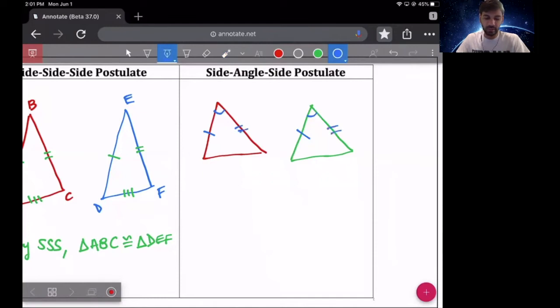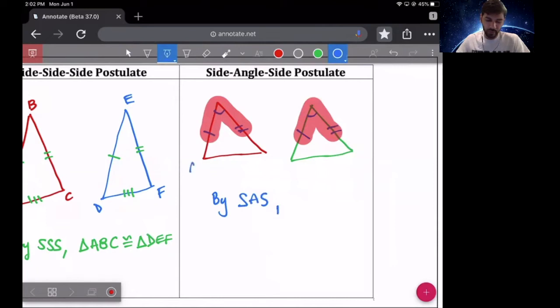And then I take a different side over here. Now this is called side angle side because if you notice on both triangles, all three of those parts of the triangle are connected to each other. So side, angle, and side. Notice how they're all connected to each other. The angle has to be in between the two sides that are joined right here at this angle. So this is what we call side angle side, and it has to be in this order like that. Side angle side. See how I can join them together like that by side angle side. And let's name these again, A, B, C, D, E, F.